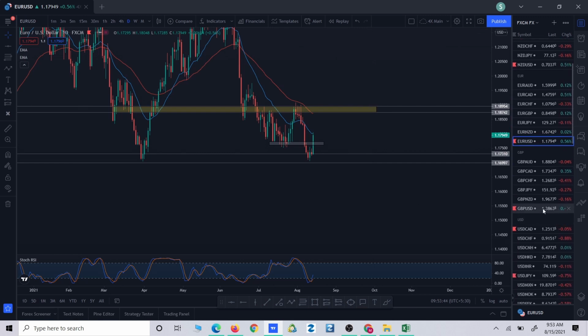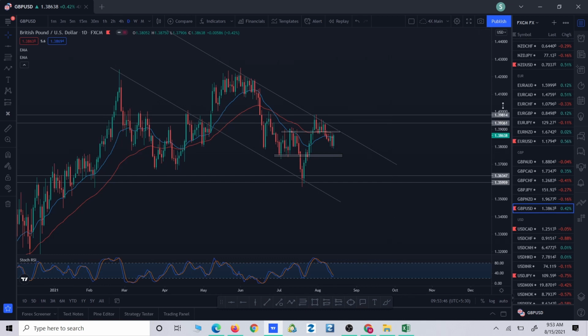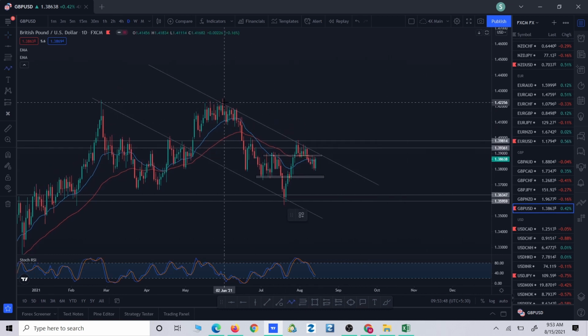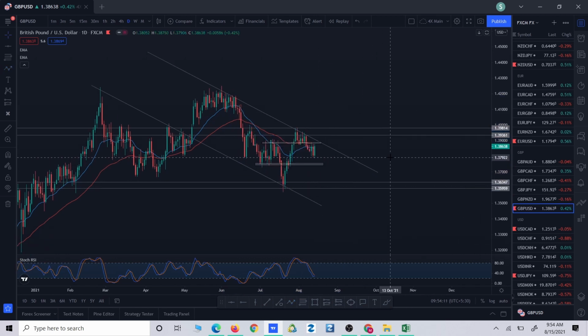Next, we're going to talk about the GBPUSD. GBPUSD, starting from here, we have the low, lower high, lower low, lower high, lower low, and now the price broke and closed above the previous high. Because the price already broke and closed above the previous high, we are not interested in looking for a short trade. And the price is just right now here. So what are the possible trading setups that we can focus on in this market?